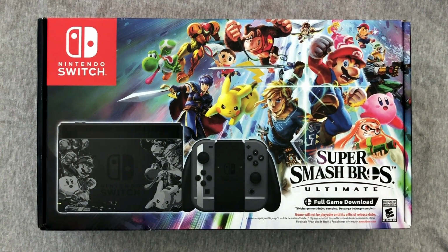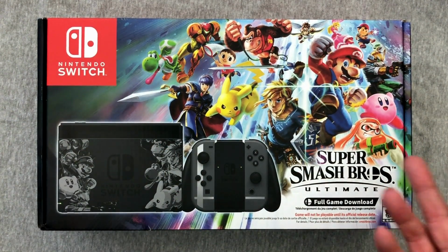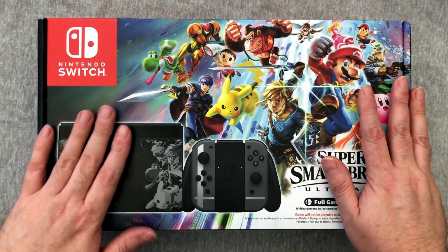This, of course, does include a full game download, but don't freak out if you don't know. Unfortunately, the game will not unlock till December when it actually launches, so I don't get to play it yet. If you didn't buy the bundle, you're not missing out on an early launch or something. But this should be pretty cool.